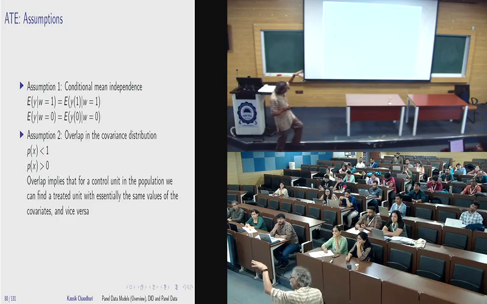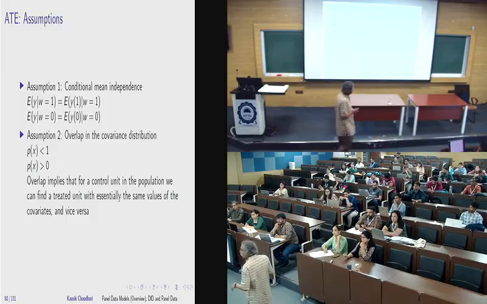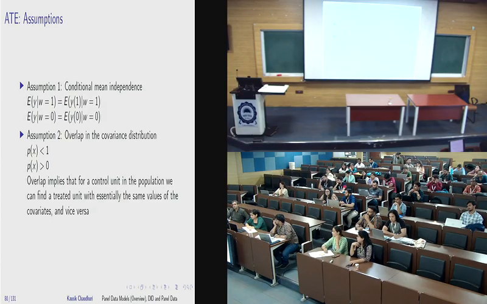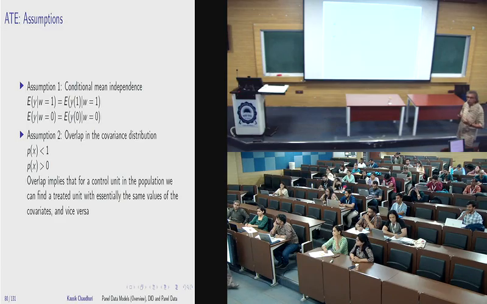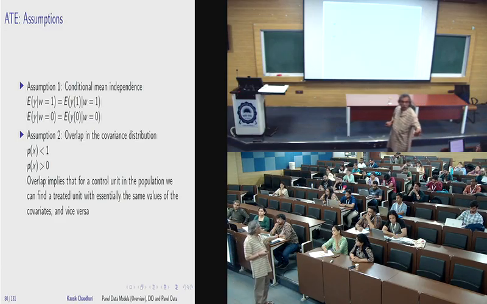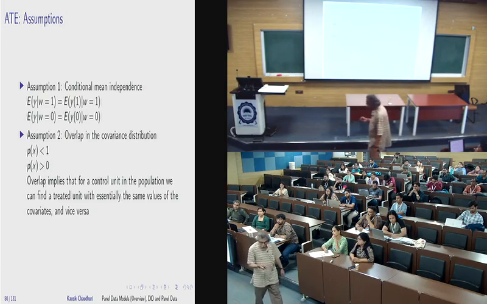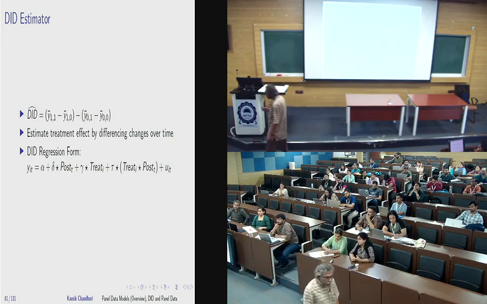So the way I want to think of that overlap implies what? Overlap implies something like a control unit in the population. We can get something very similar, almost essentially with the same value in the treatment group of the covariate. So I want to think of that I have a control unit, I have a treated unit. I have some covariates, the covariates resemble the treated very closely. So it is something like cloning, right? In some way you want to clone the covariates across the two groups, which is the treatment and the control group. Clear? Fine. So given this, I then want to think of DID is what?